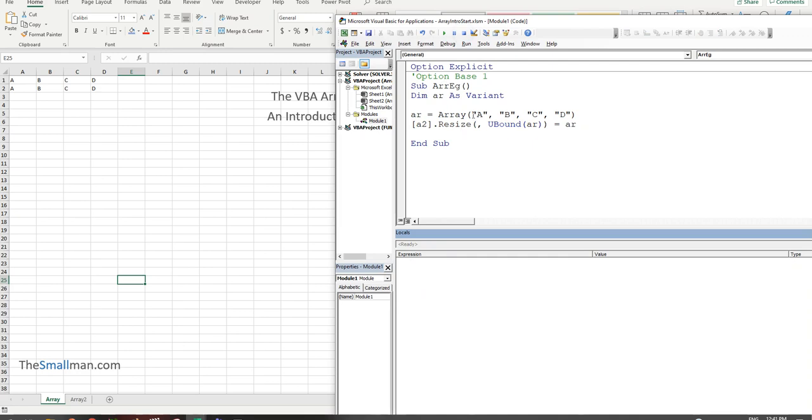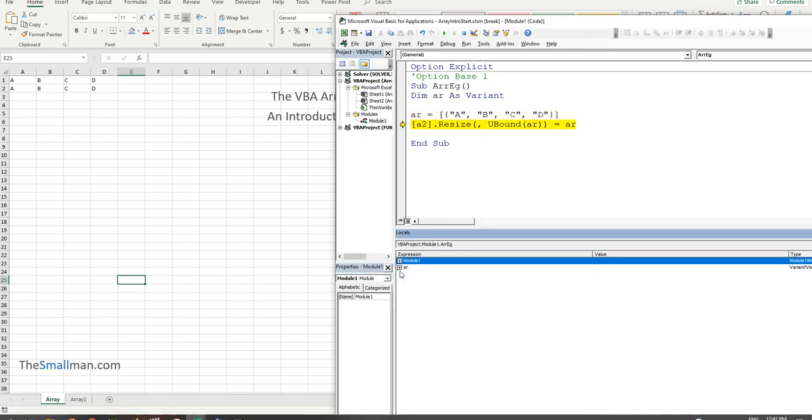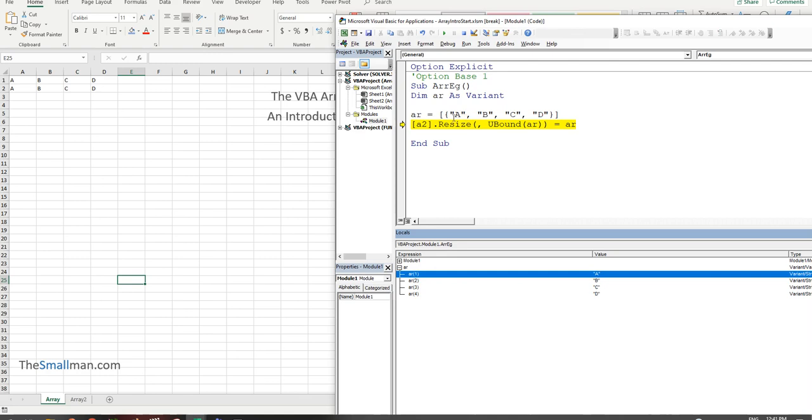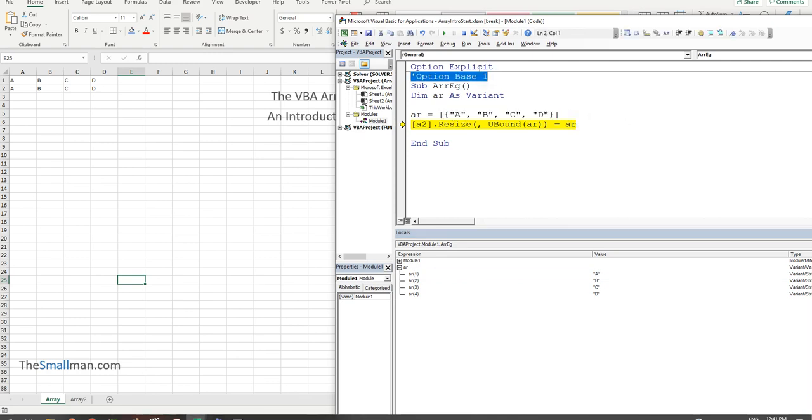This is my preferred method to get an array that's hard-coded in VBA to start at 1. So I'll just go square bracket, squiggly bracket there, and then squiggly bracket, square bracket there, yeah? And then we'll go through the process again by pressing F8, and F8, and F8, and we can have a look at what it looks like. It should start at 1, and it does, yeah? So that's my preferred method. Then I don't have to use a line up there. It's just how I reference the array here, yeah? And then it should just output the information in the same format.